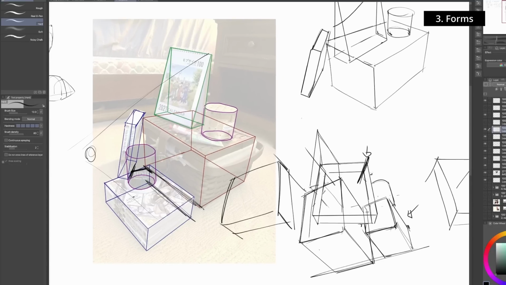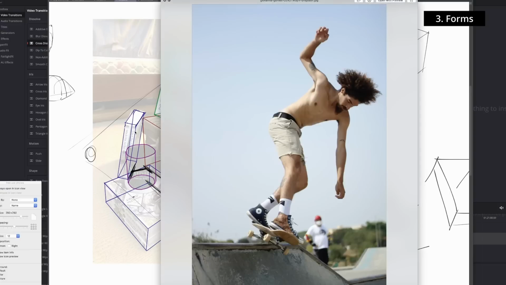So this example might not seem very scintillating. It's not very exciting, but once you start applying these principles to things like portraits, for example, if you wanted to draw something like this and this is your reference photo, you're no longer tied to only copying exactly what is here. You can move the camera wherever you want. You could put it under his skateboard, above his head. You have complete and total freedom to interpret and direct space and perception. And this is something very powerful.